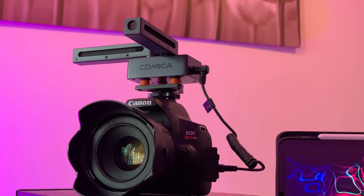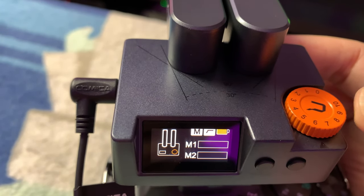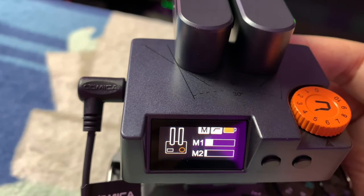Maybe this is something you're looking for, something that's going to be an all-in-one to function for multiple purposes, right? Maybe you want to do some vlogging, catching people in front of you. Ooh, that hurt my finger. Maybe you want to do some vlogging and capture audio both from the front and the back simultaneously. You don't want to have multiple mics. Maybe you want to do some fancy stereo audio tracking on your footage, right? This would definitely fulfill that purpose. So this might be the way to go, all right?